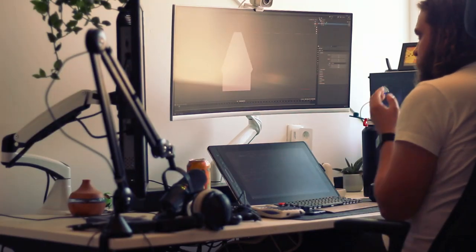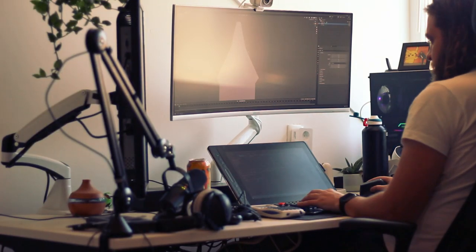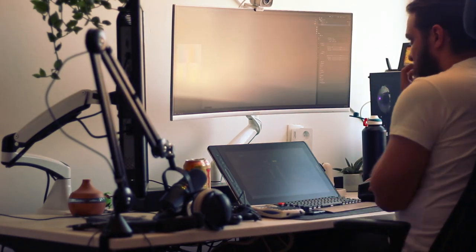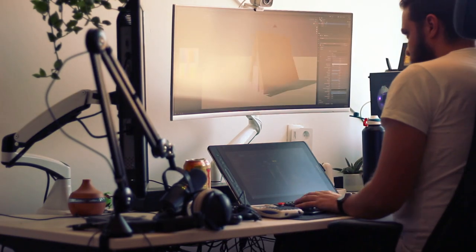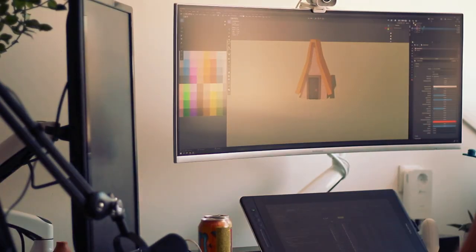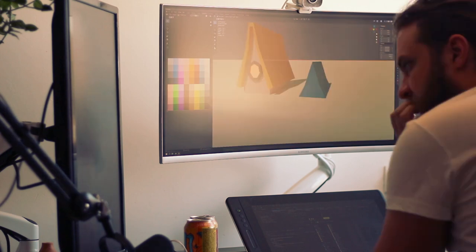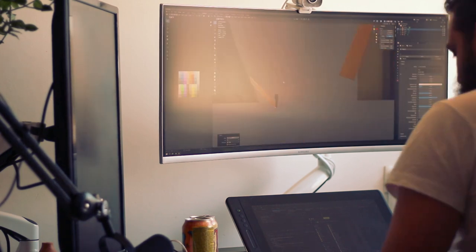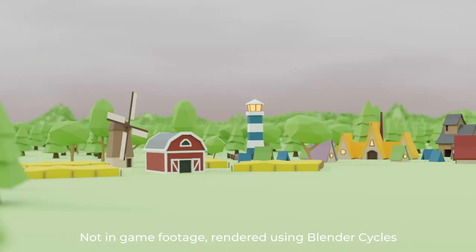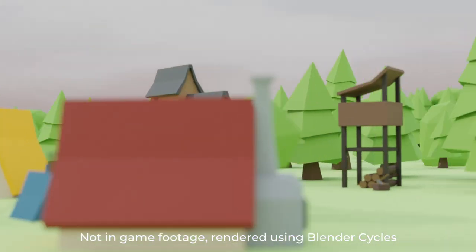So I got some references, fired up Blender, and started modeling some buildings. I tried to keep the art direction coherent. For example, all the roofs are pretty steep already, but they get a little bit steeper once you get to the top. And this isn't just limited to roofs, it also happens in the lighthouse and the windmill. So yeah, I'm pretty happy with the art direction I chose. It ended up somewhere between medieval and Viking, I kinda like it.